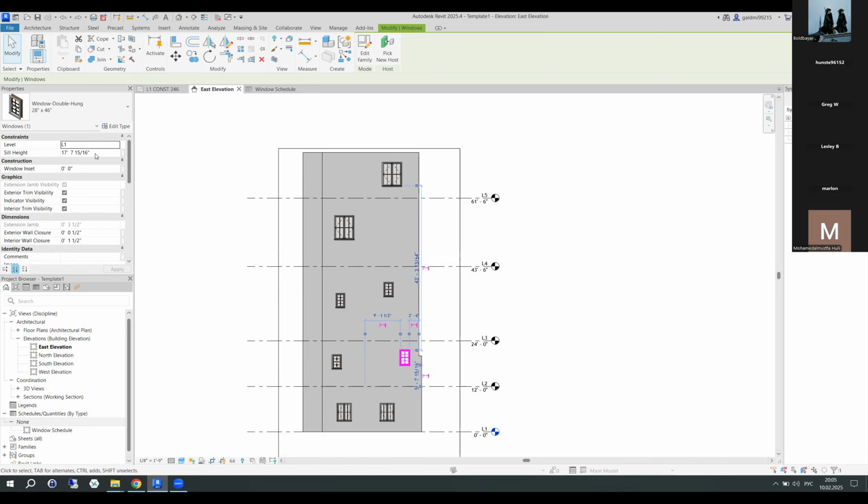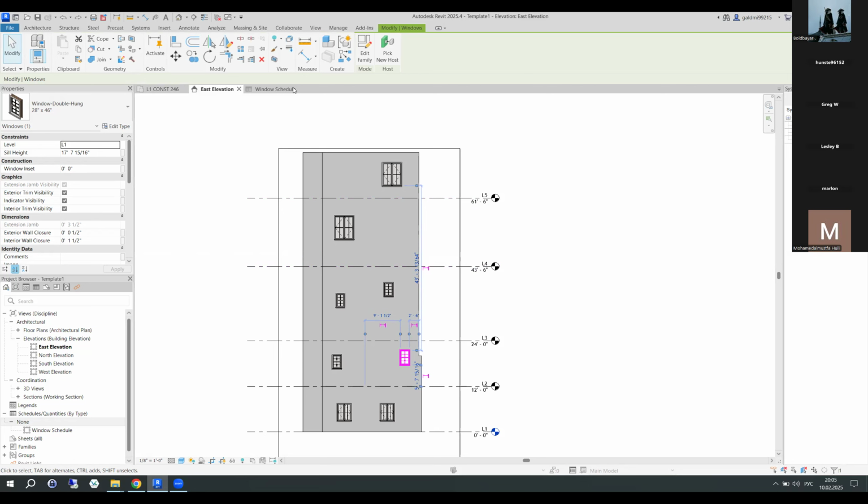So it's going to put it at 17'7" off level 2 instead of level 1. Sometimes this happens with level association. You can click a pick new host button at the top. Right under the modify green tab at the top, there's a pick new host.